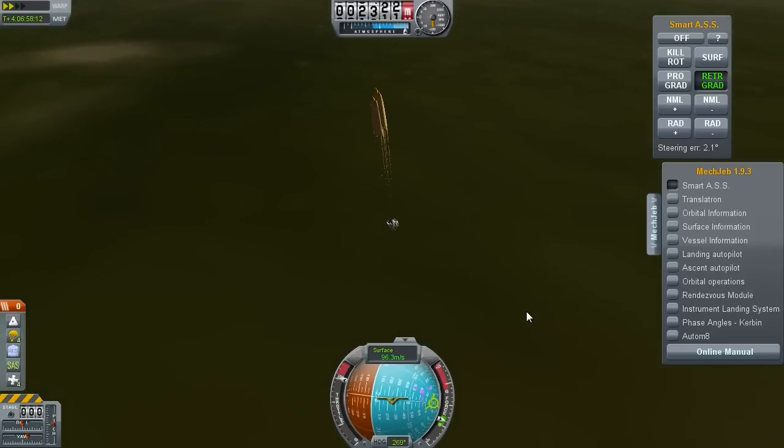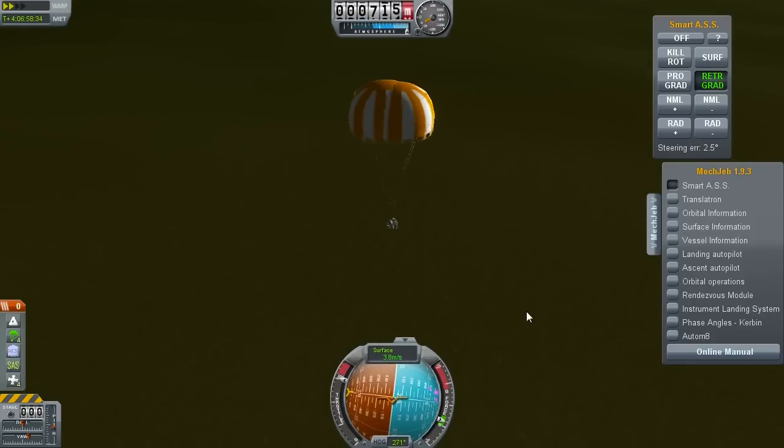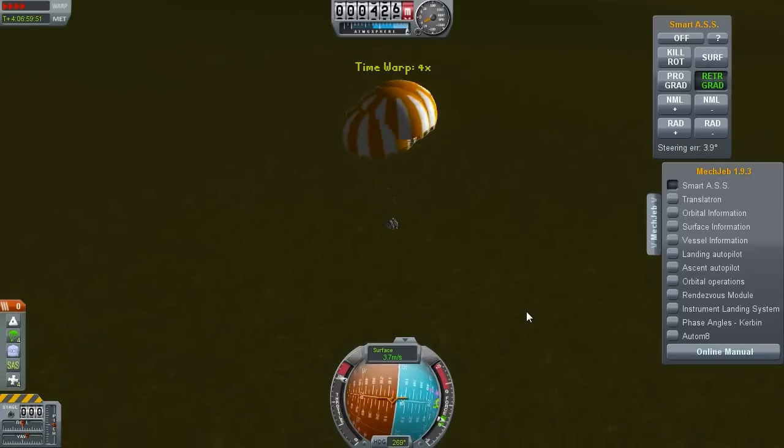But yeah, I think we managed to land on Kerbin. We orbited the moon, landed on it with an unmanned probe, and it has finally successfully returned to Kerbin. So, great, awesome. Now, off screen, I will be doing the orbiting of the moon with that satellite, and I'll probably run a clip of it doing stuff, so that might be pretty cool.